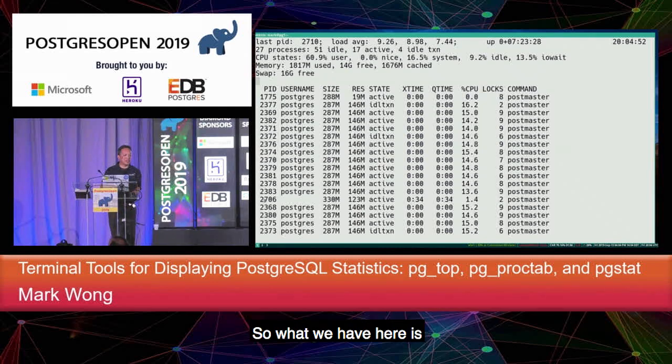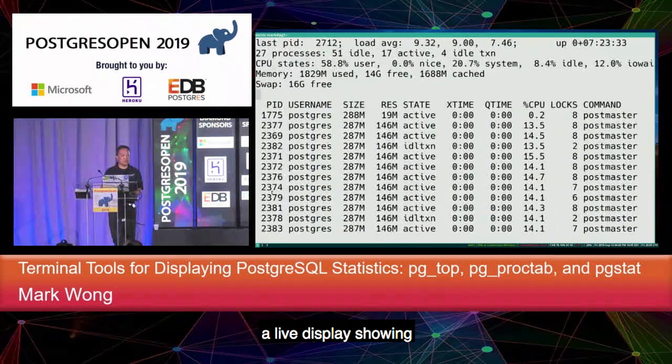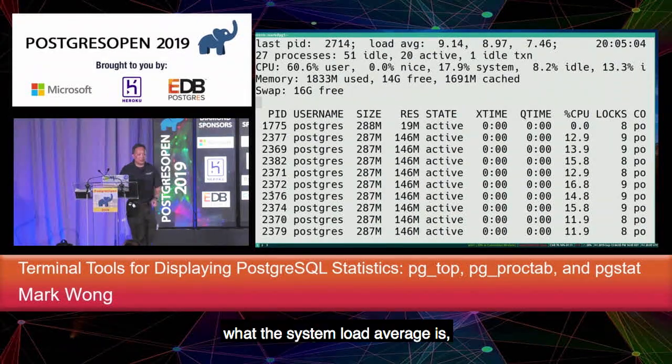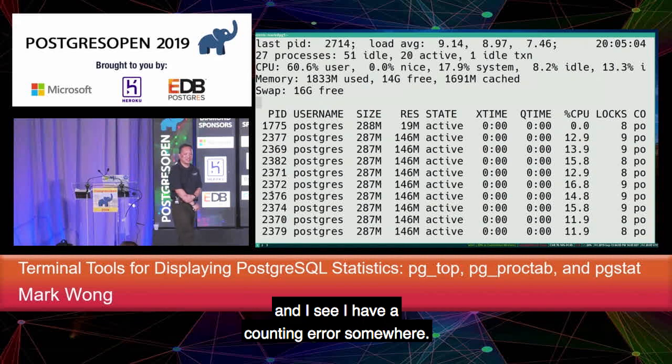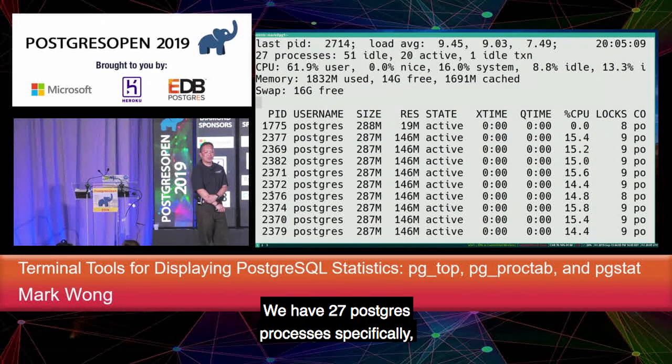So what we have here is a live display showing what the system load average is, the number of processes, and I see I have a counting error somewhere. We have 27 Postgres processes specifically.